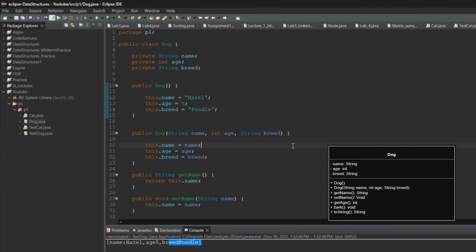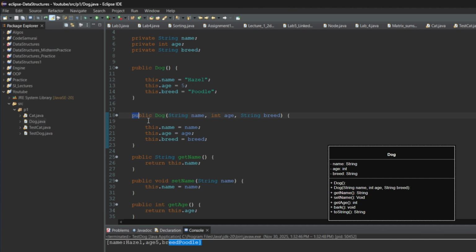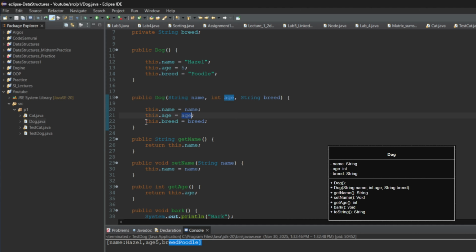So let's go back to our Dog class. This constructor doesn't take in anything, so it's not going to go to this one. It's going to go to the constructor that takes in the name, the age, and the breed, and set the dog's name to whatever value we gave it. So we gave it Fido. So this dog's name is going to be equal to Fido. This dog's age is going to be equal to whatever value we gave it, which is 6. And this dog's breed is going to be equal to whatever value we gave it, which is husky.